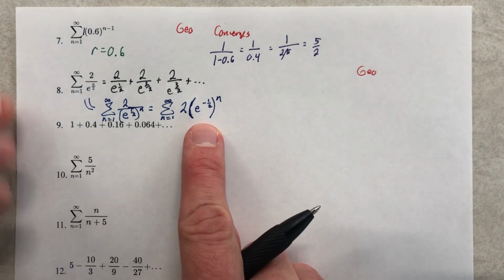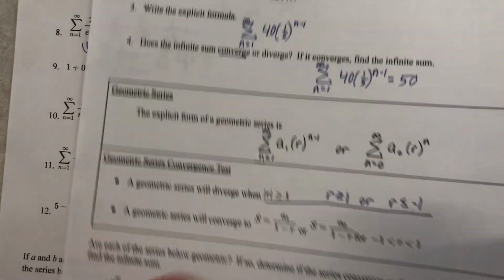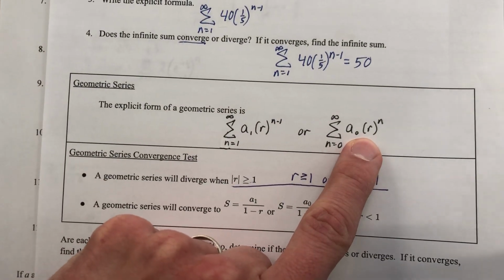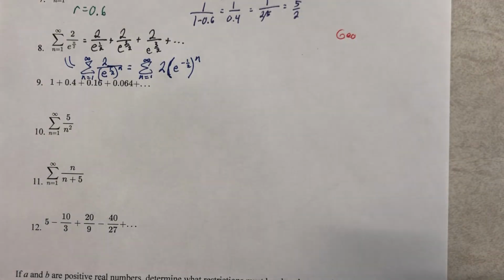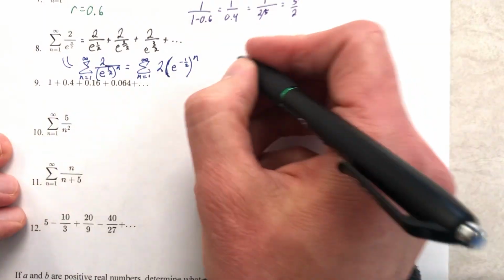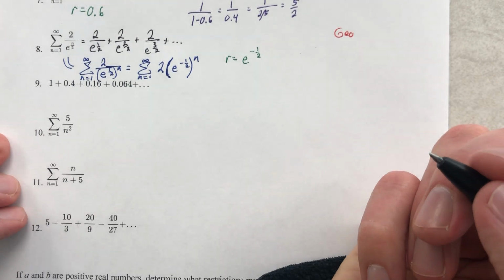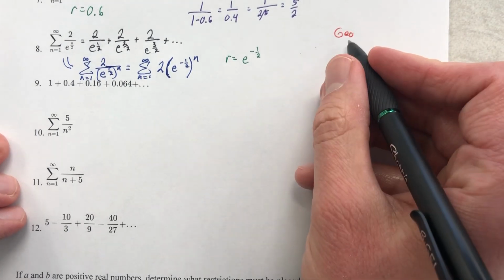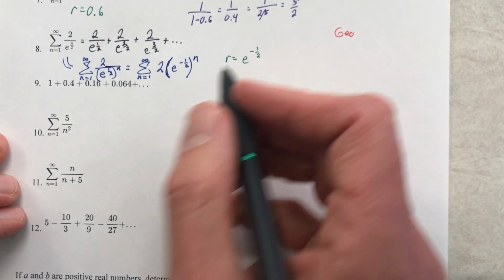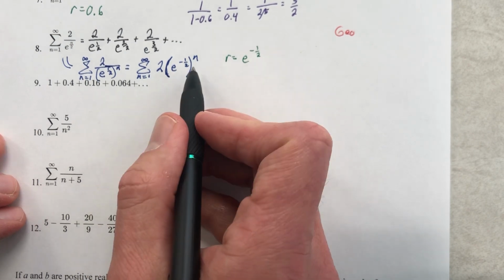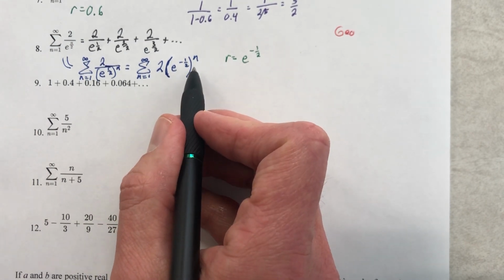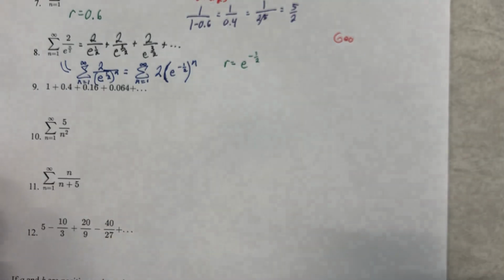Does this look like that? You bet it does. And there's that e to the negative 1/2 again. So my common ratio is indeed e to the negative 1/2. And so truly it is geometric. I found a common ratio. Now, again, I know I'm starting at 1, and it doesn't quite look like the structure where you start at 1, but the general structure is there. So it's not a huge deal that it doesn't look a certain way.